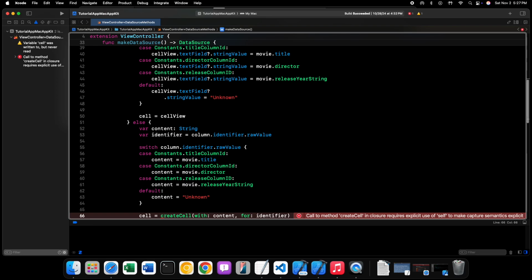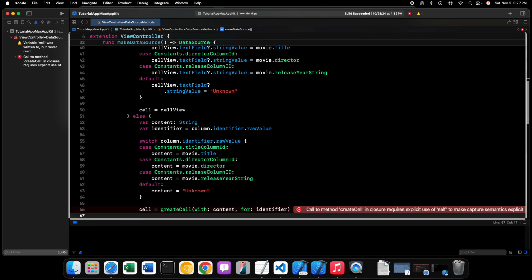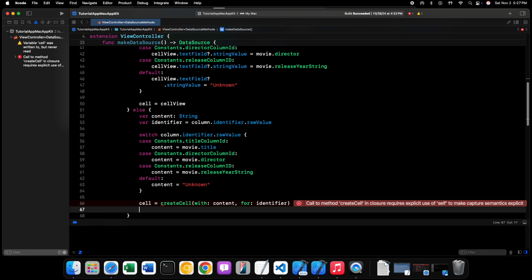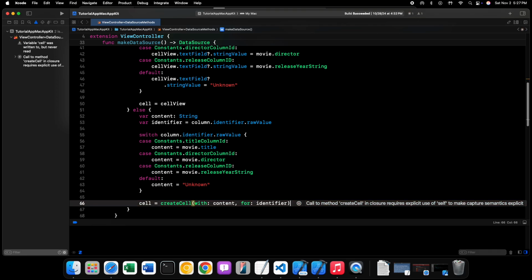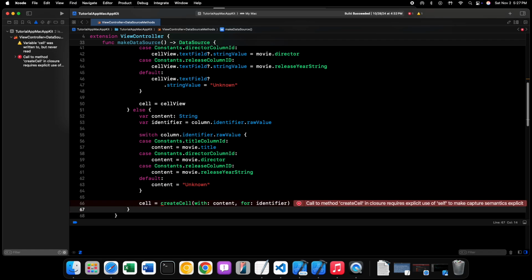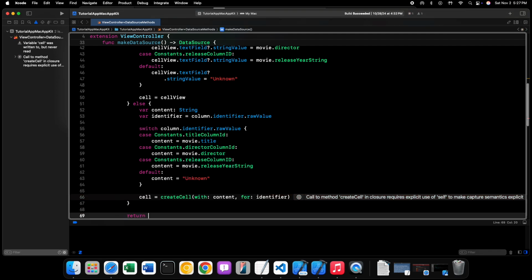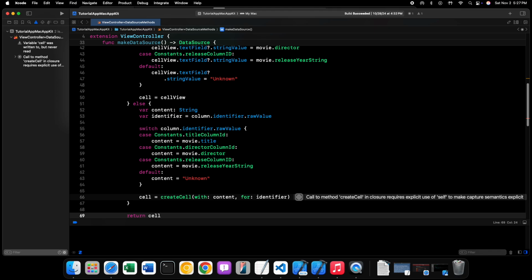Cool. Once we've done that, we can go outside of our if statement here and return cell.